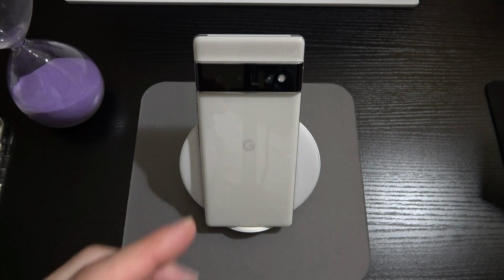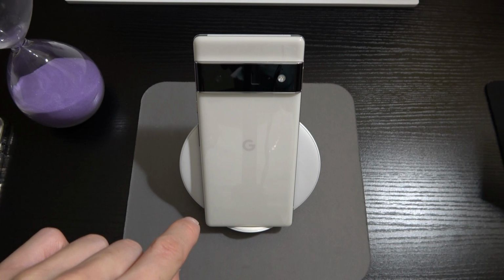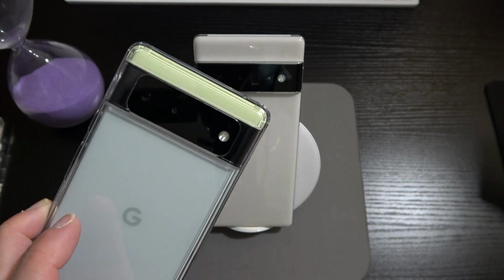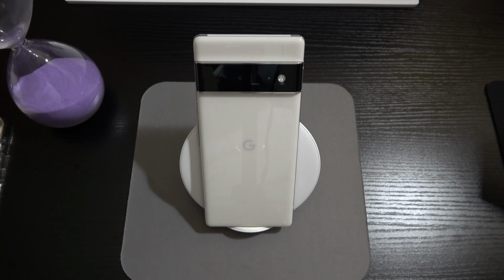Okay, so we've got the primary 50 megapixel sensor. This is a 26 millimeter wide lens, okay, with omnidirectional PDAF, laser autofocus, and optical image stabilization. Now, we've got a 48 megapixel f3.5 aperture, 104 millimeter telephoto lens, also featuring PDAF, optical image stabilization, and 4 times optical zoom. Now, that 48 megapixel telephoto lens, it's what's missing here on the Pixel 6, okay? And then we've got a 12 megapixel 114 degree ultra wide sensor.